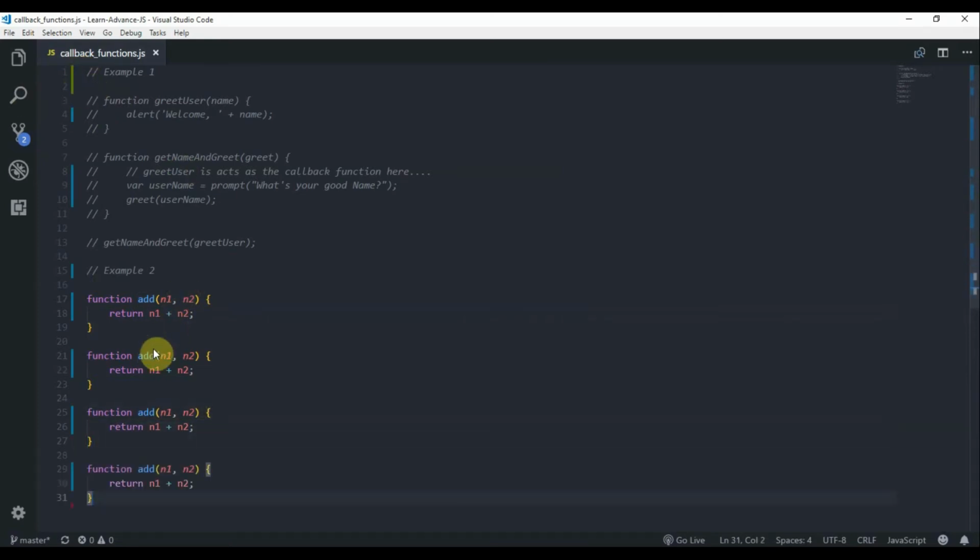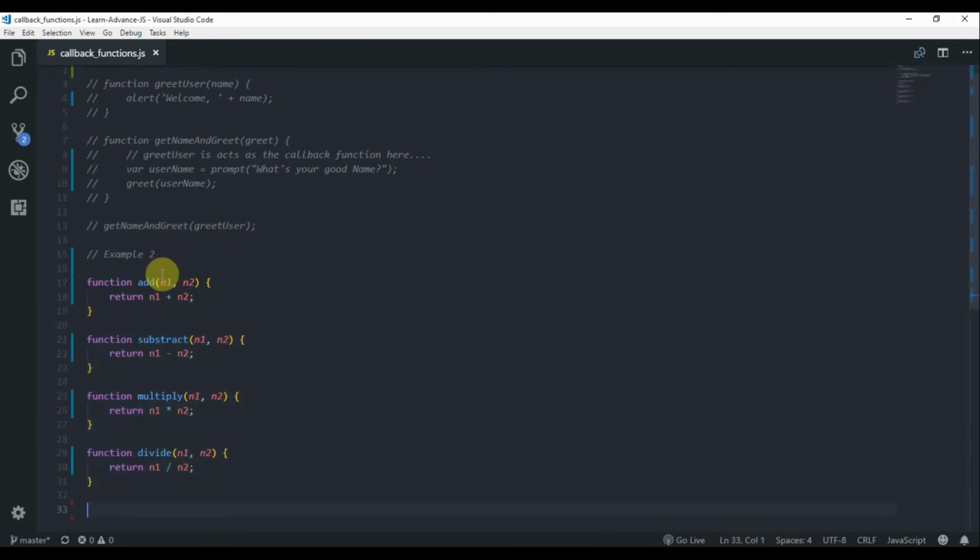Okay, now what I'm going to do is subtract and minus, and multiply. Okay, these are 4 functions.